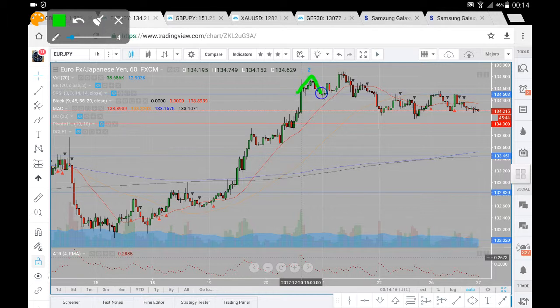What we have seen is a move upwards, a test, a move upwards again. We didn't see the continuation, another test. We've had a breakdown below this sort of frequency of tests. I often mention this in videos: the more often a level is tested over a short period of time, the more likely it is the level will break in the direction from which it is being tested. On this occasion, it was tested from above. We have seen a breakdown of the level.